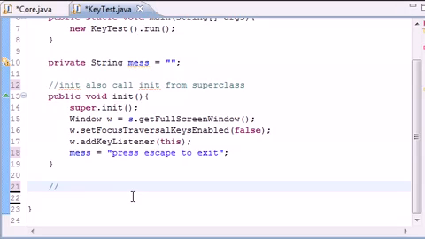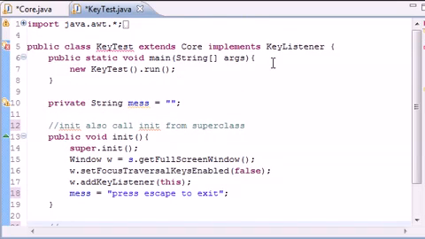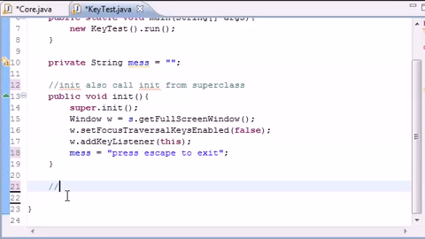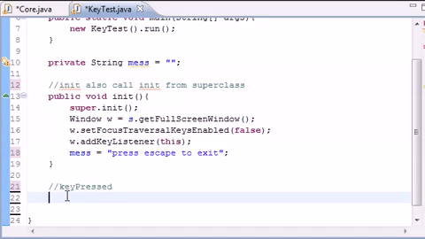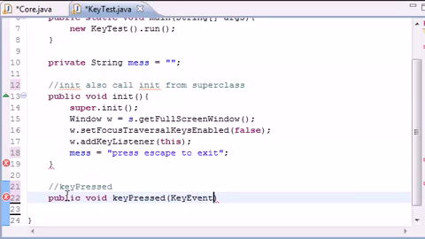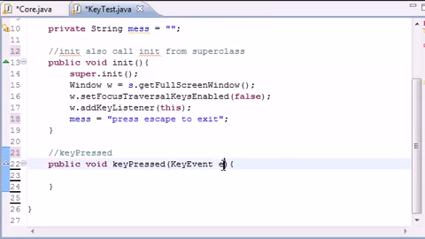So the first method we have access to since we implemented this key listener is the one we made a promise that we're going to use, called key pressed. So let's go ahead and name public void keyPressed. What this method does is it's going to take a KeyEvent object, e, and that event is you pressing a key on your keyboard. So whenever you press a button down, it's pretty much the event that happens.